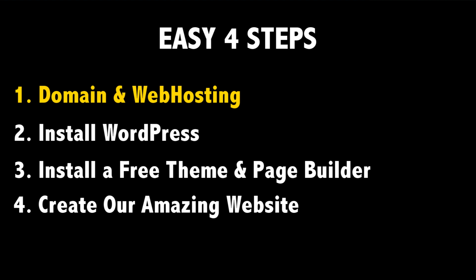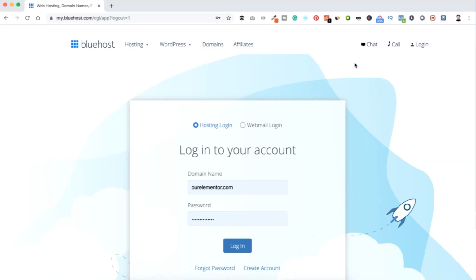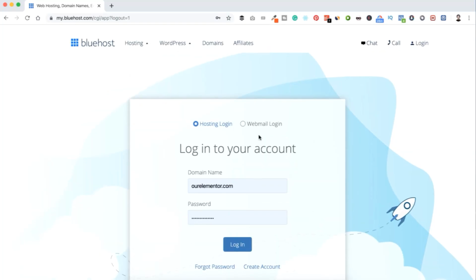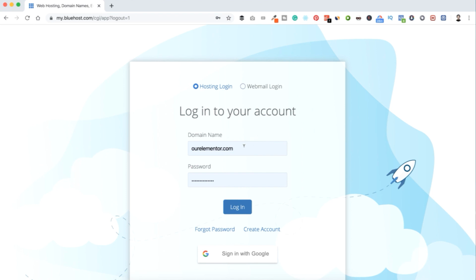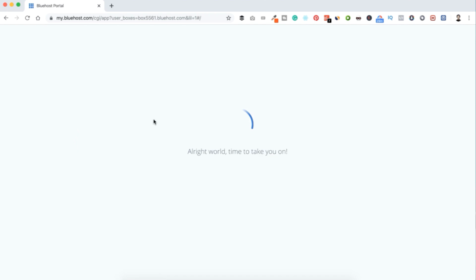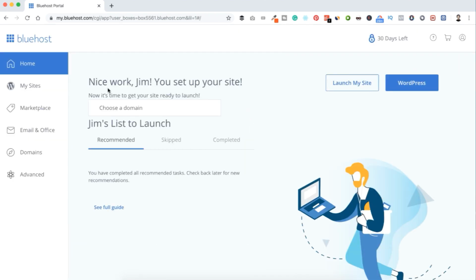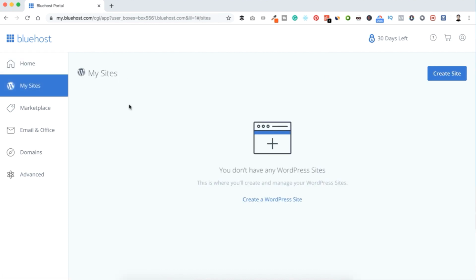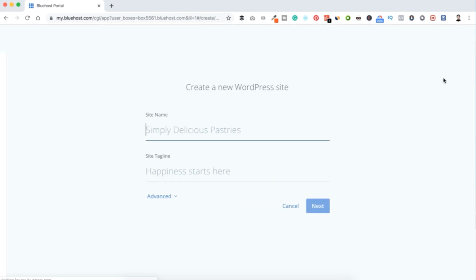And for any reason, if you logged out, then log in again. So from the Bluehost login panel, put your domain name and password and then click login. Then you can see your Bluehost admin panel like this. From left, go to sites. And now we will install WordPress into our website. So now let's click on create site, or here create a WordPress site. I'm clicking here create site.